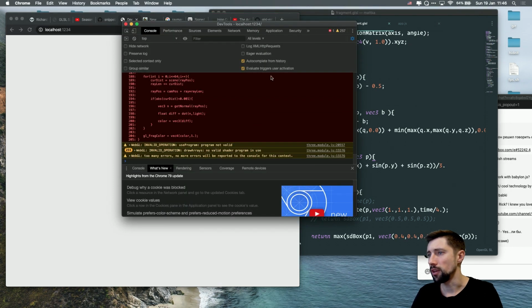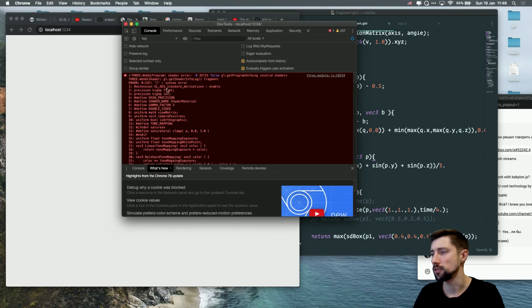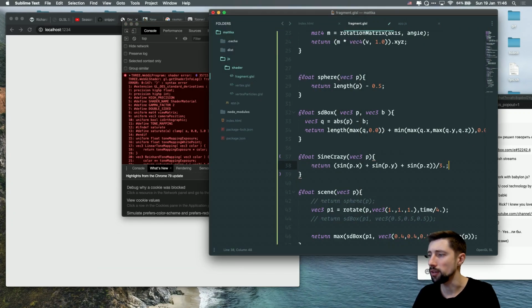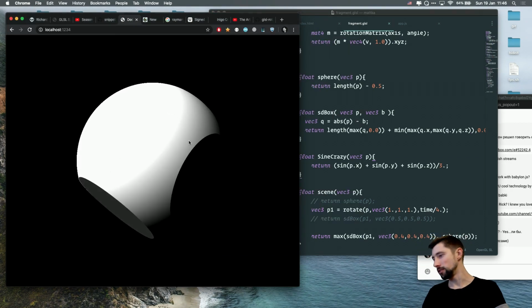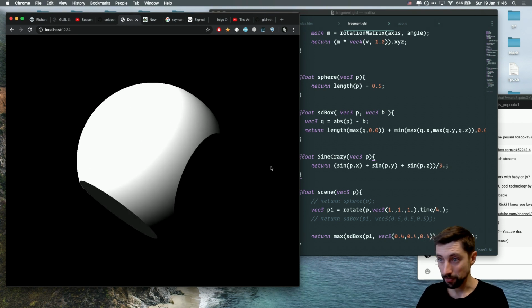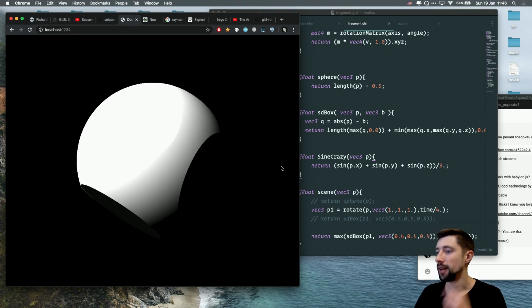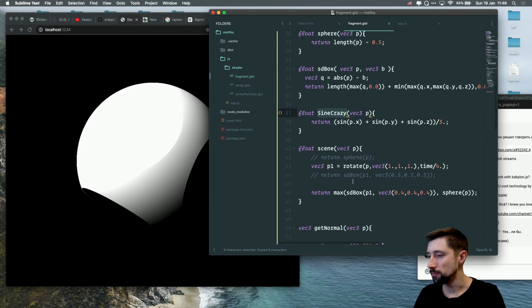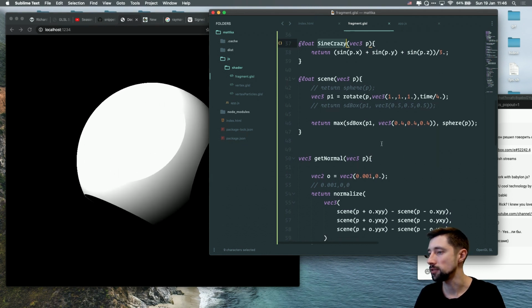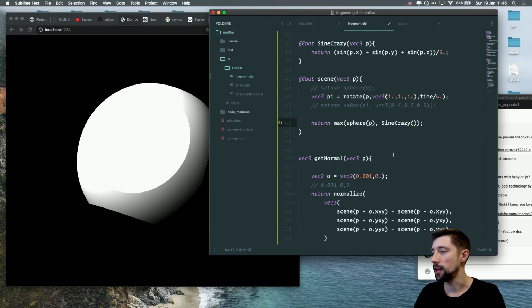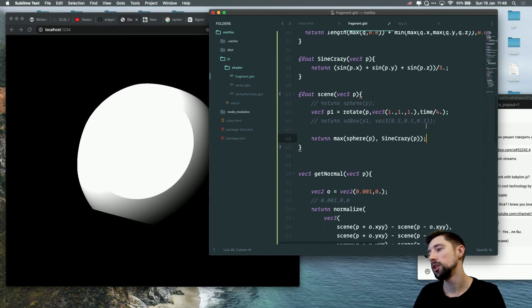what's the error I have there? Syntax error. Missed the bracket somewhere. Okay, probably this. Yeah, GLSL is pretty strict about all those rules. You can't omit the semicolon separators here. So yeah, we're not yet using this function, so let's try to use it. I would like to get an intersection between this function and the sphere. Let's put the sphere first for the sake of it, and just going to use p here. Should be good. Let's try it.